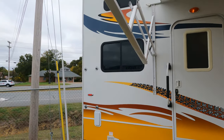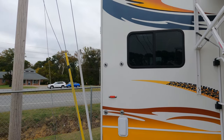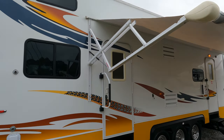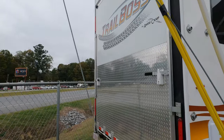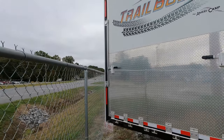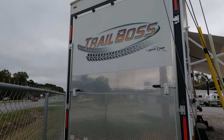14,000 pounds is before you put anything in it — you're going to put a thousand pounds minimum in it with food, water, and luggage. And if you put anything in the back in the garage, that's additional weight on top of that. So it's going to take a healthy truck to tow it. But my gosh, folks, where else can you get this much camper for under 30 grand?